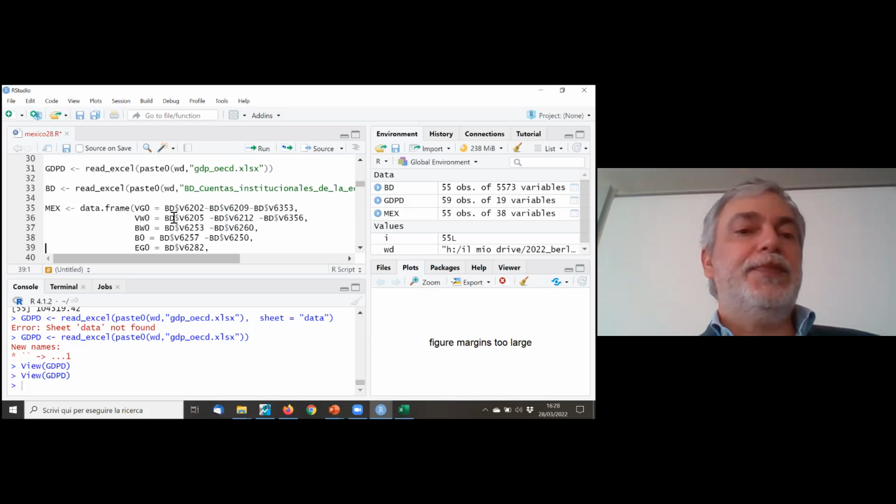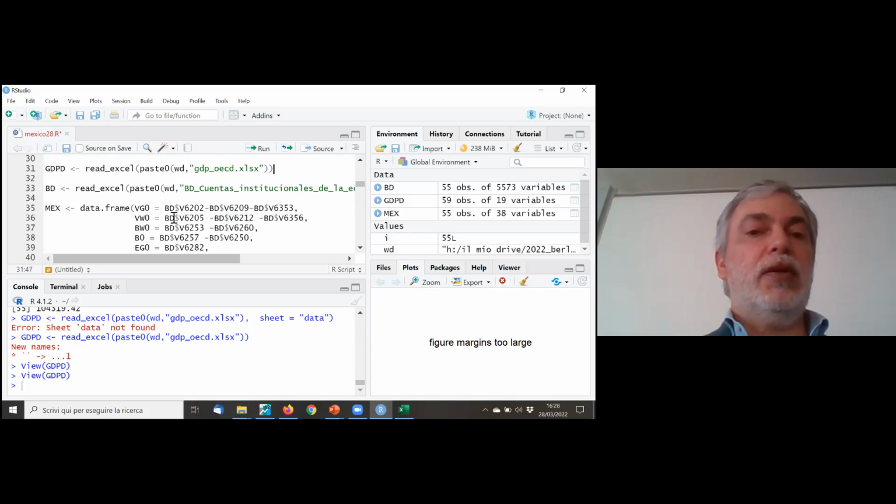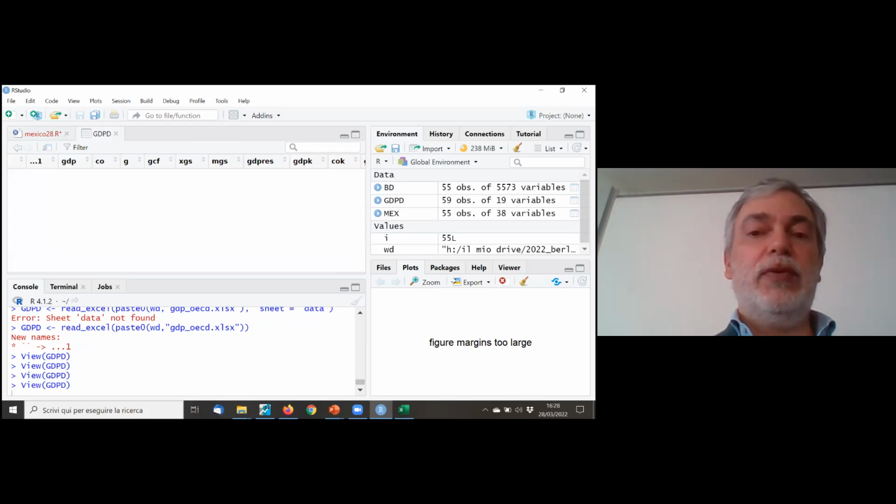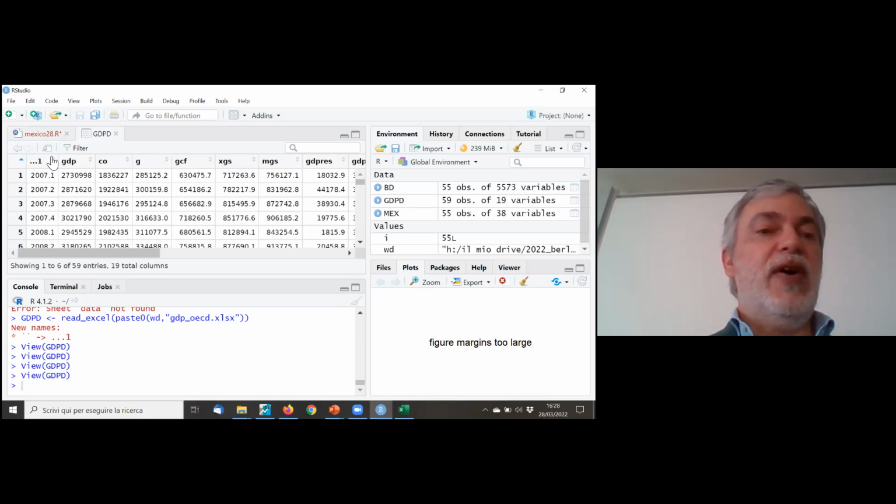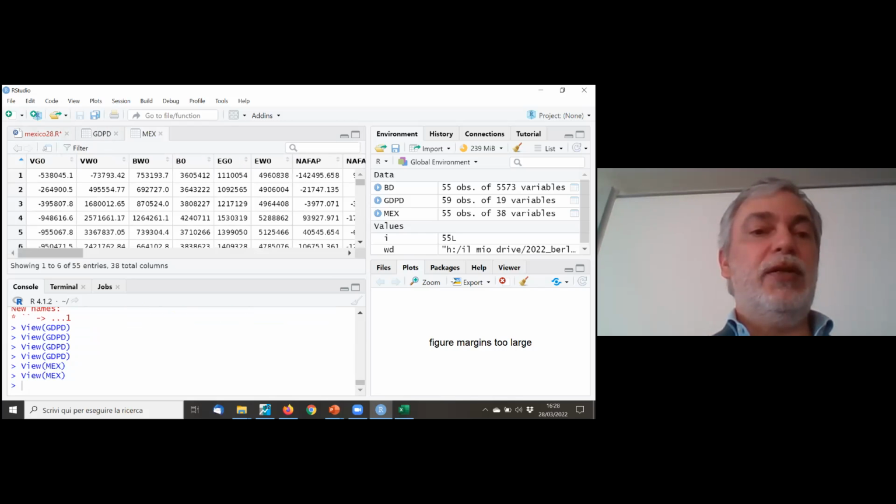Well, in GDPD, I think we do have this variable here with the dots, but we don't have an equivalent in here.